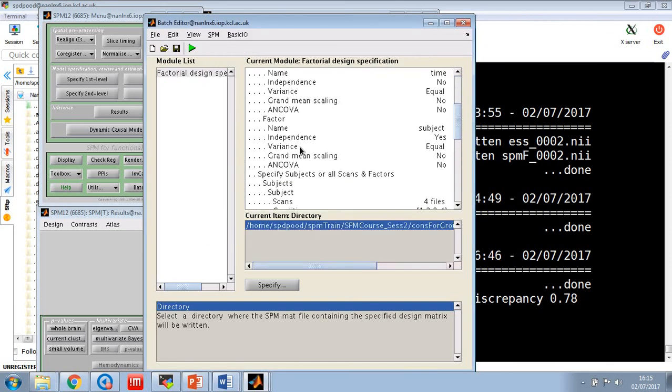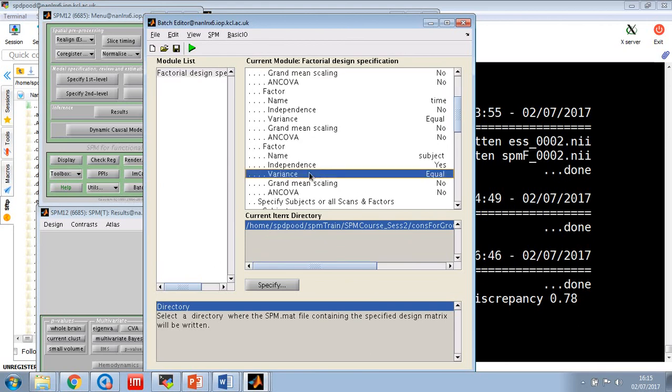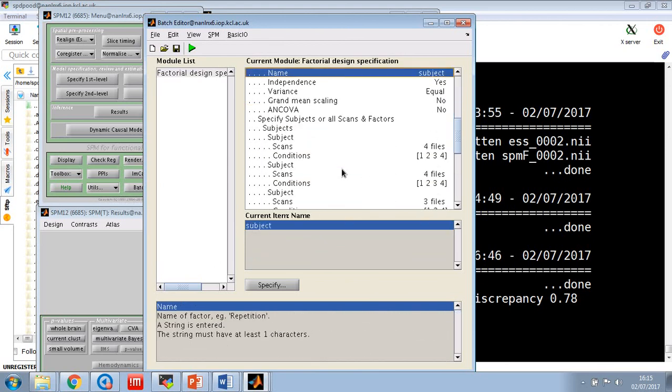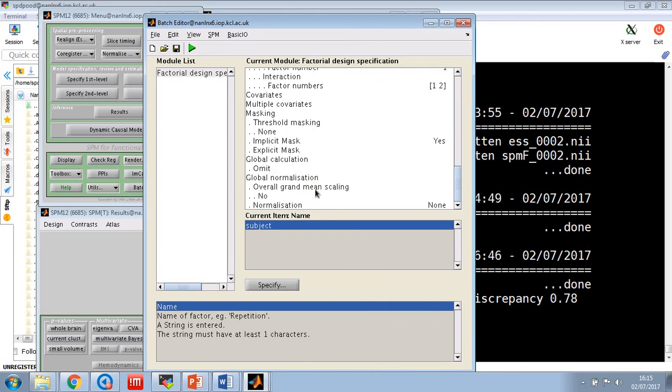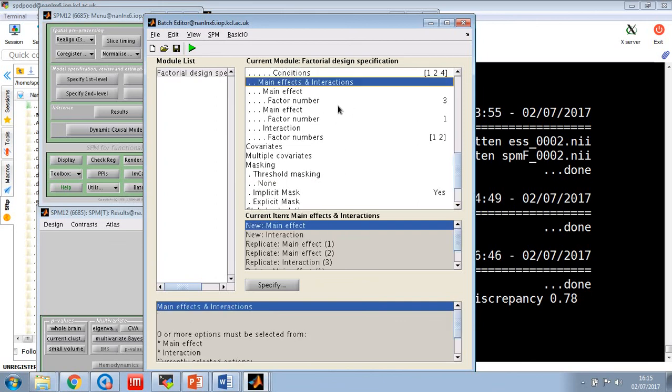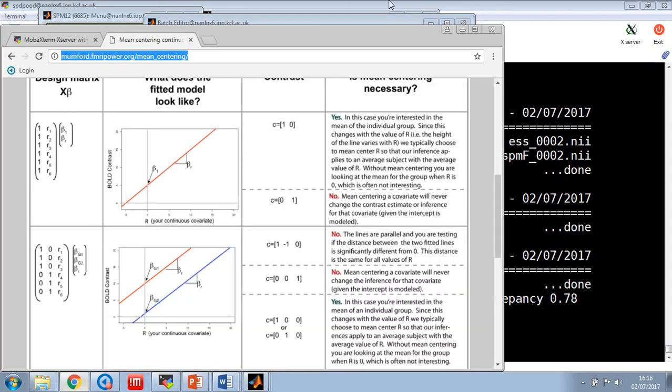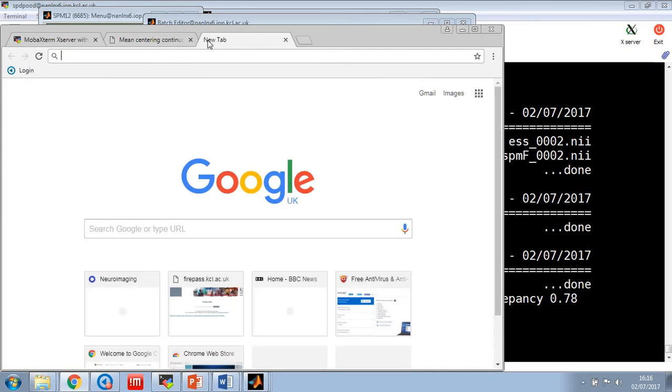But here you can build the model any way you want. You specify it in the special variables like subject. But this all relates to the internal structure of the model. And then you build the factors you actually want to include in the design matrix here, main effects and interactions. So if you're interested in doing a flexible factorial, there is another website, or I should say a PDF.